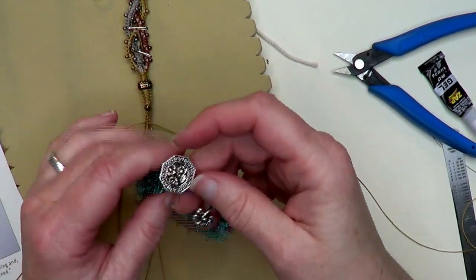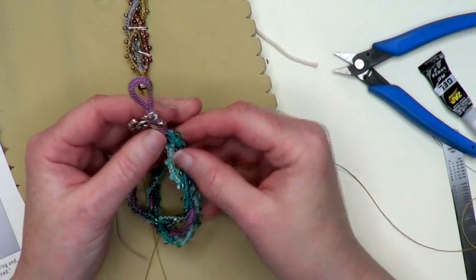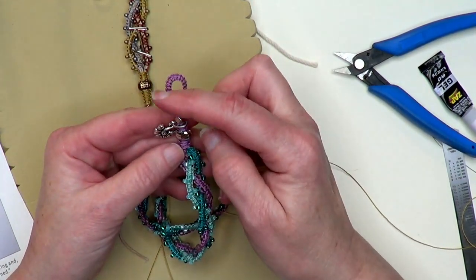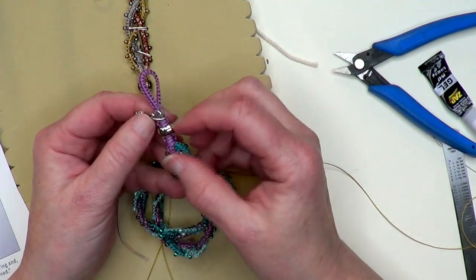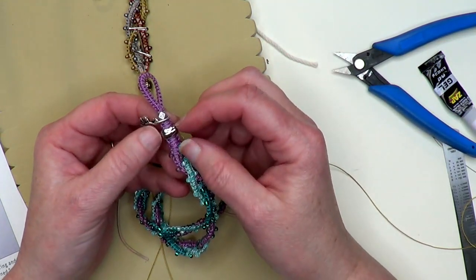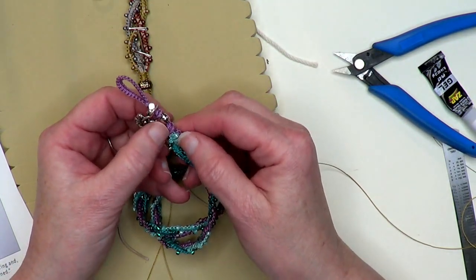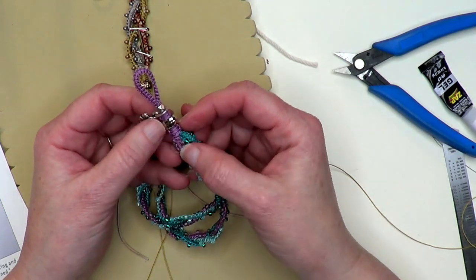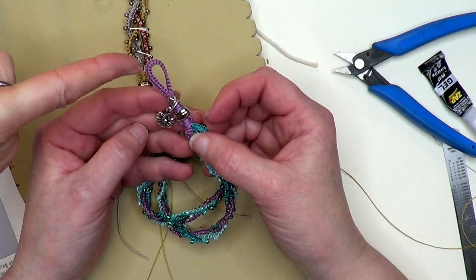Let me show you this closure again. Here's where you bring that loop back through, around, tie that knot, bring it back through the shadow. And this is where Allie went over the top, back through the evolve, over the top there, and then glued it off and closed it there. Really nicely done. And that just reminded me, you could also make the loop and do like a trail's end.